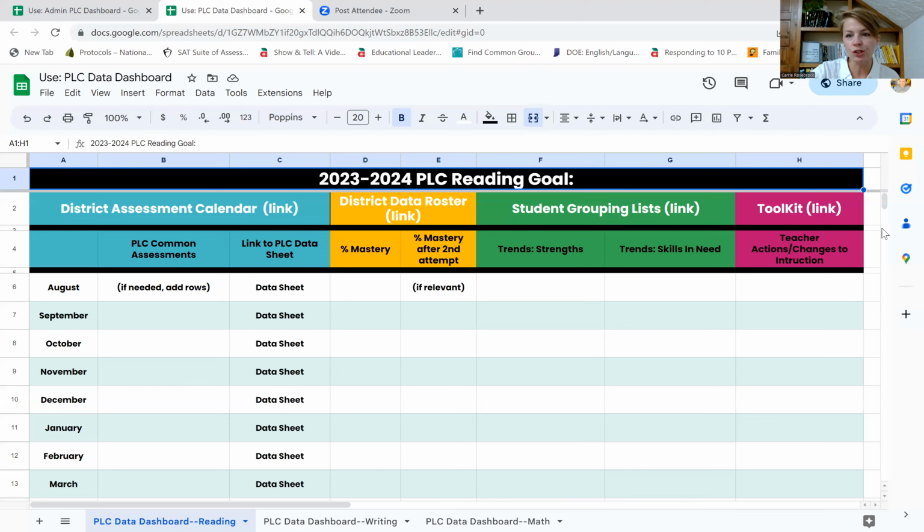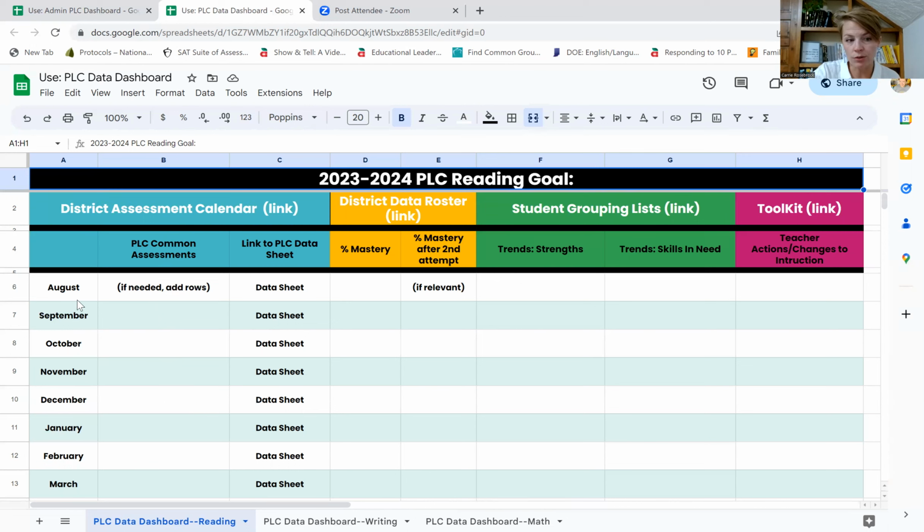So we're going to use row 2 as a place to link all of the helpful information and resources that we want to look at. Then what you can see is if there are any common assessments you're going to give in these months, there's a place for you to list that, to remind yourselves. This is a reminder. Oftentimes at an elementary level, our assessments we're going to use are already made and created. We just need to remind ourselves, these are the assessments we're giving in this order.